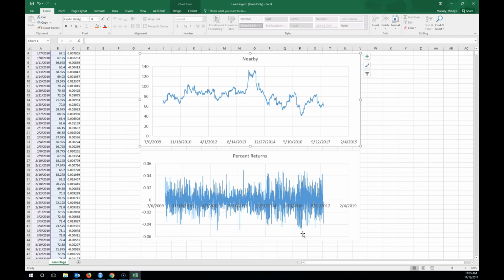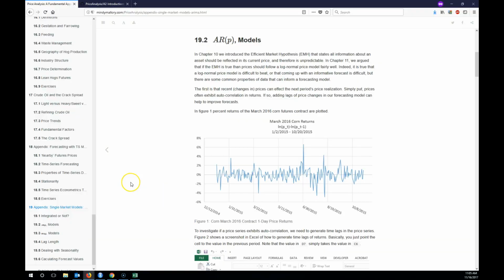That's the theory anyway. And that is the theory that basically explains why we would see commodity markets or other kinds of assets that are traded frequently reveal percent returns that look like this. Because, after all, if it were easy to forecast percent changes, then we could all be really rich. Okay, so is there any hope for us in this effort to forecast prices?